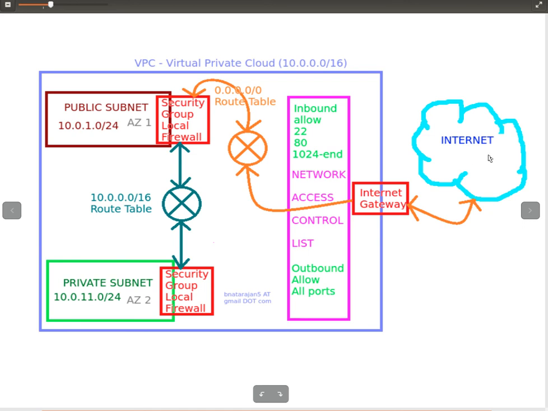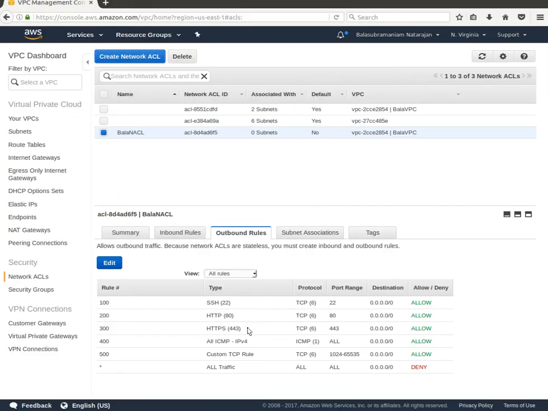From the internet, when I try SSHing in, the destination port is going to be 22, so that will fall under the inbound rule, right? So this particular thing would match here and go here, but my SSH client would have some ephemeral port open. The reply traffic from here would have to match something which is the ephemeral port. That's what I have currently enabled there, the ephemeral port.